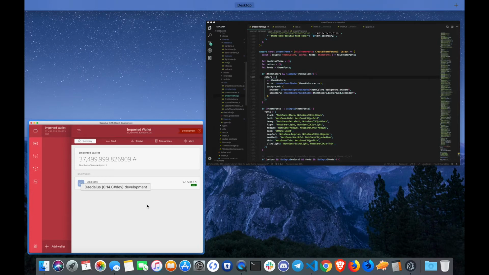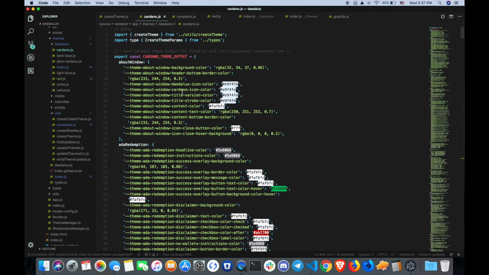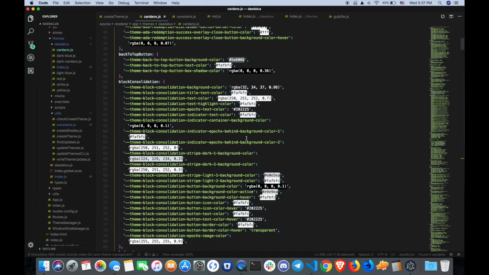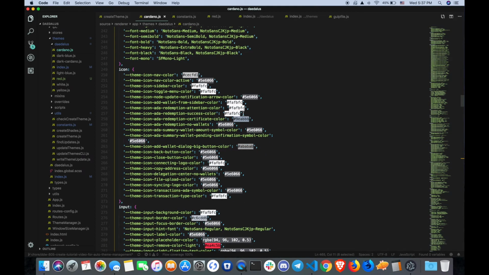So I think that really kind of sums up the power of createTheme. And one more important point that I need to clarify with this is createTheme is not intended to recreate our existing themes. Those already have each CSS variable painstakingly defined with specific color values. And that's fine. We took the time to do that and it's done, so we should definitely keep these. createTheme will be used for generating new themes and new CSS variables.